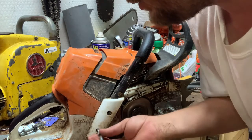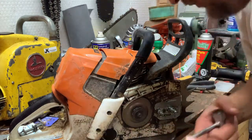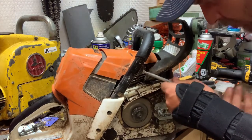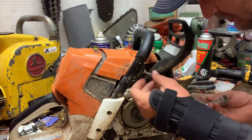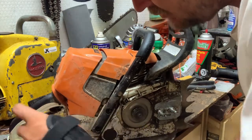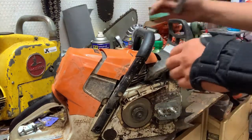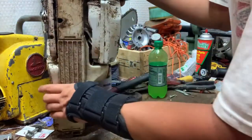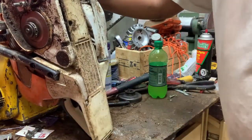I'm actually using a Stihl wrench, and it comes with a Torx. It's like a T25 Torx. It actually comes with it on there. I could probably speed it up a whole lot by using the impact driver, but why? This was already here and handy. So now we'll get to the other side. We'll get you picked up so you can see this.